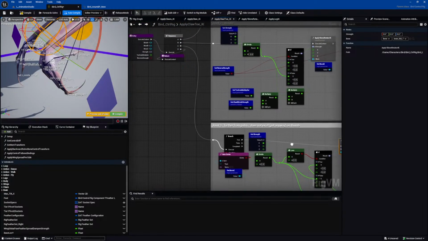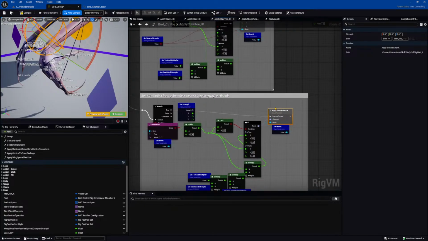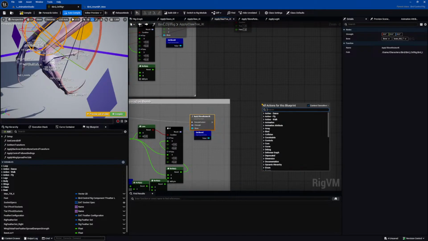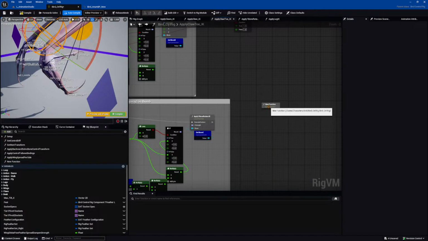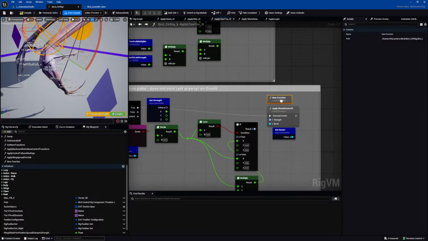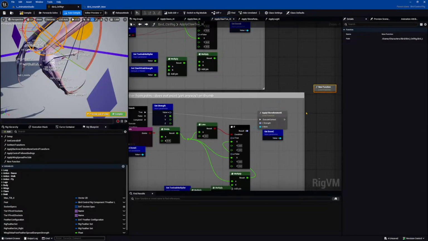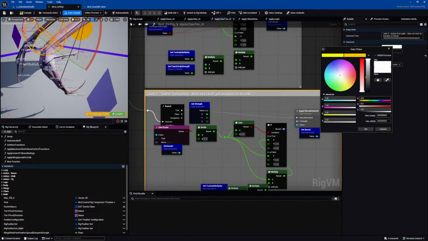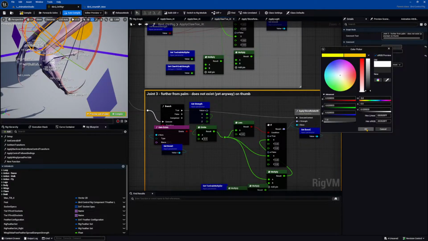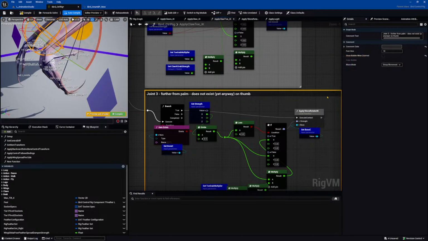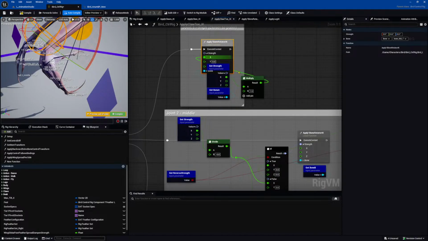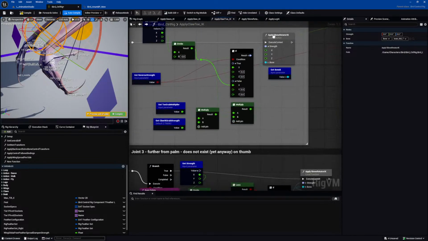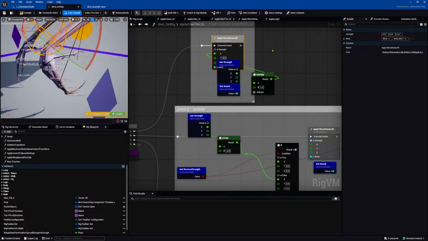What is that all about? Local function? Maybe I forget how control rig works. If I do IK basic, for example, and I right click, collapse to function, gives me, is that the same color? So it's not, okay, it's just a local function. It just looks disabled against this background color maybe? Yeah, it's better. Isn't that a local function? Why is this one different? I won't worry too much about it.